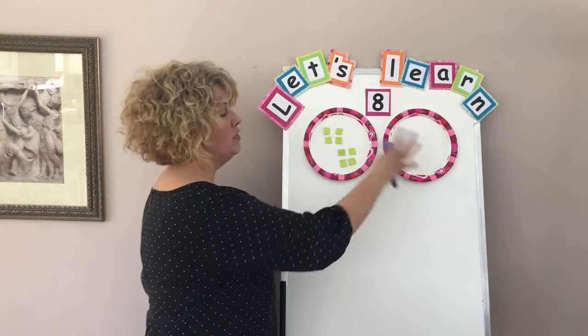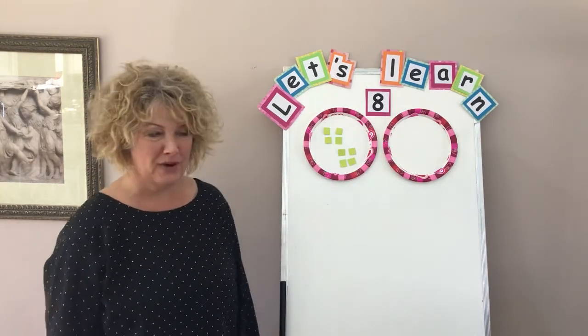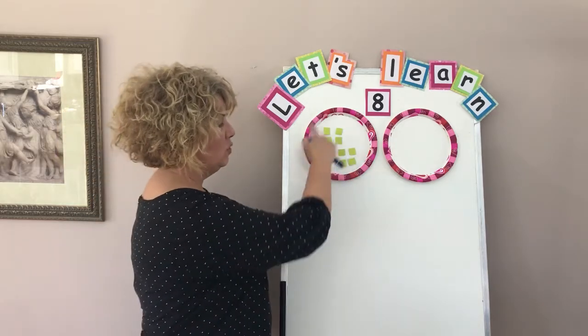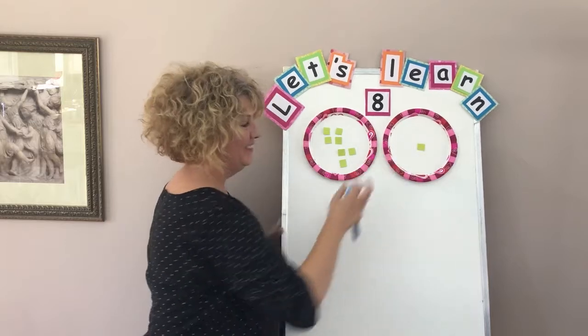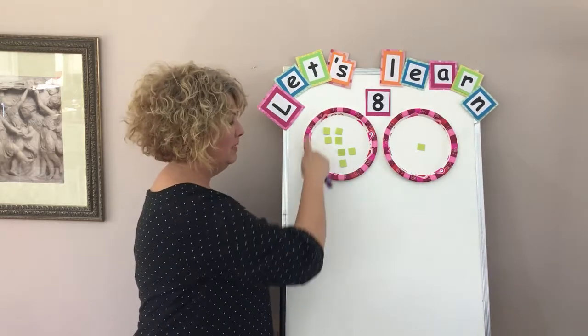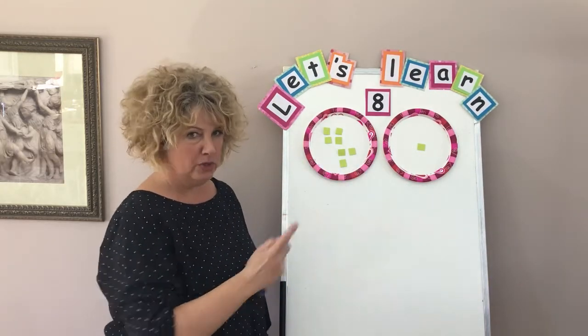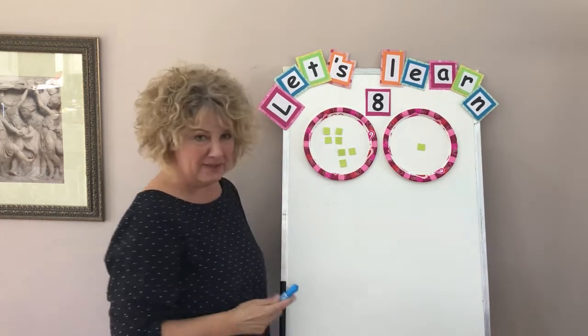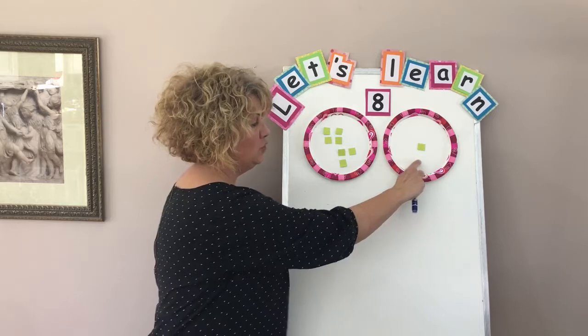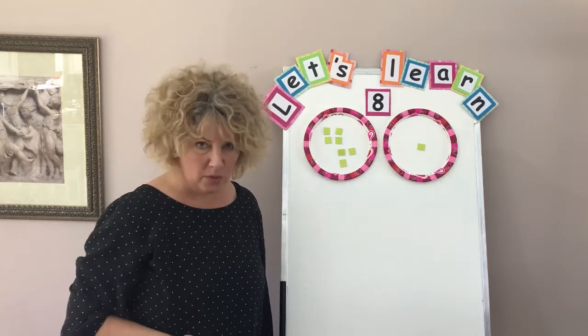We're going to move those squares around between the two sides to help us with our adding. Right now we have 8 squares, but I'm going to move one of those squares over to this side. So now I'm wondering how many squares I have over here. Shall we check? 1, 2, 3, 4, 5, 6, 7. We have 7 squares on this side. And how many squares on this side? Just one lonely square on that side.